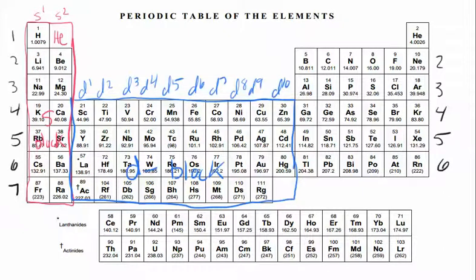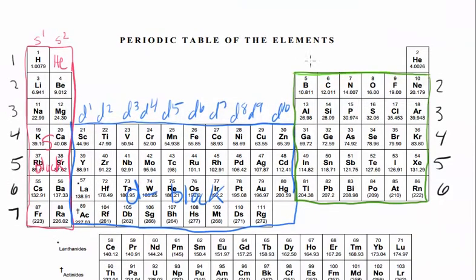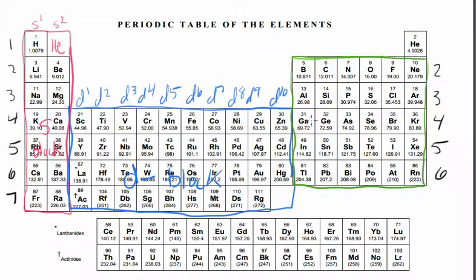And then let's get another color, and then right over here we're gonna draw this line right here. That's a little too light. Let me see if I can make that a little darker. That's an ugly green, but we'll use it anyway. We're gonna draw this green box around, and we're gonna kind of leave helium out of that. Now that's where helium really is, but just for this we're gonna move it. And so if you count this, this has 1, 2, 3, 4, 5, 6 groups, and that corresponds to the P block. Because remember, in the P block you have 3 orbitals, so it can hold 6 electrons. And let's label this P1, P2, P3, P4, P5, and then we're going to kind of write over this, that's P6.